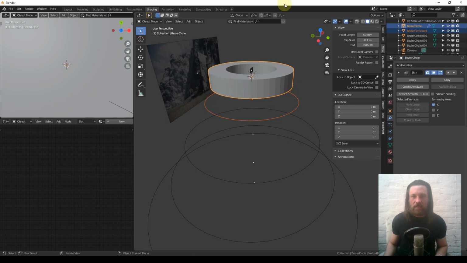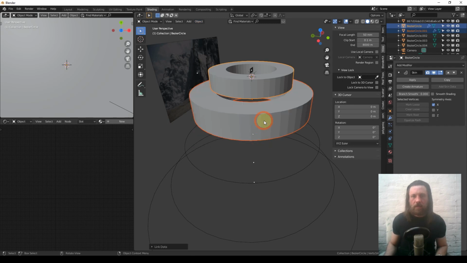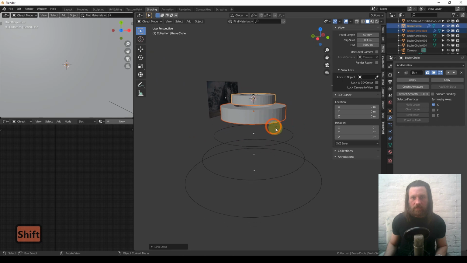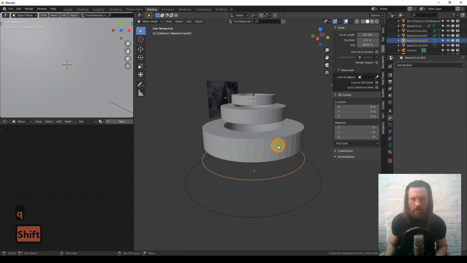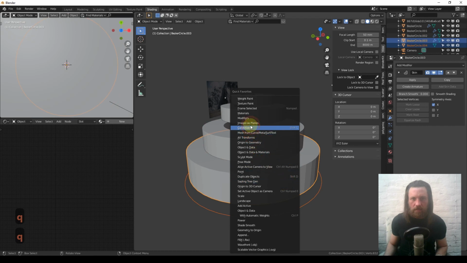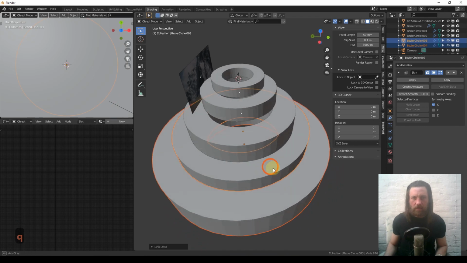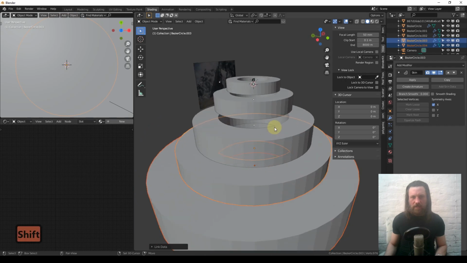Okay. So if we do that, and then so we've clicked that, shift-click what we want to copy from, and then we go to Make Links, Modifiers, there. So now we've done that, and then we can do the same here. So with that, shift click, Q for me, modifiers, Q, modifiers, and finally modifiers. Okay, so it looks like it's a wedding cake. It's a Minas Tirith wedding cake.